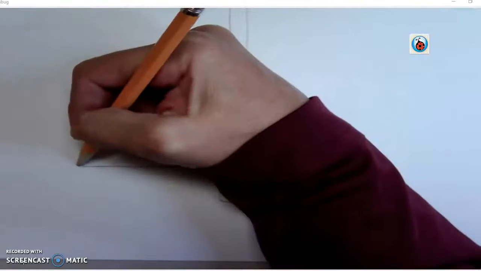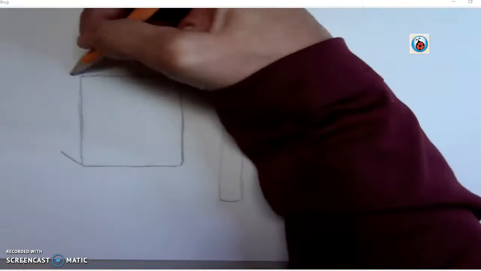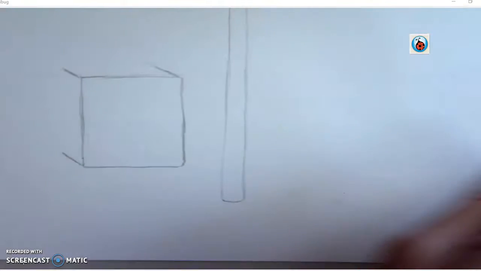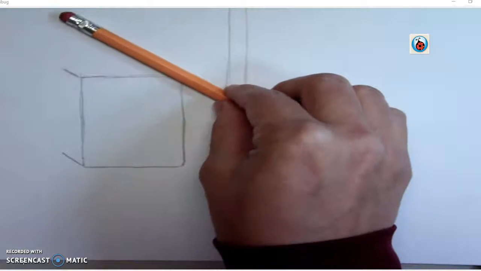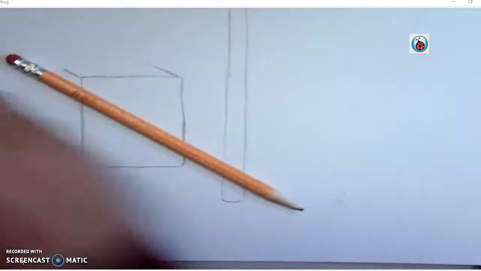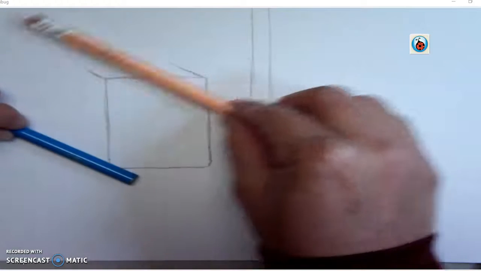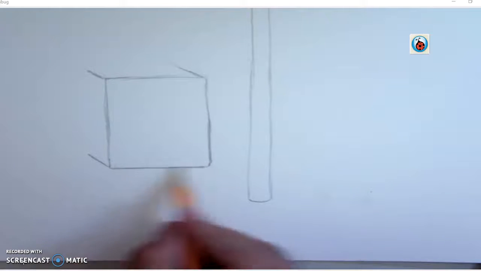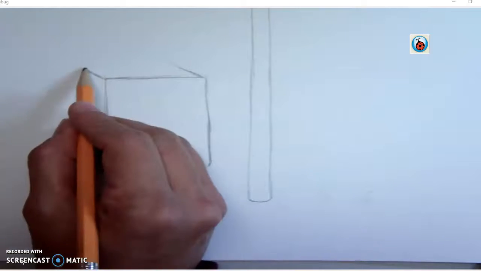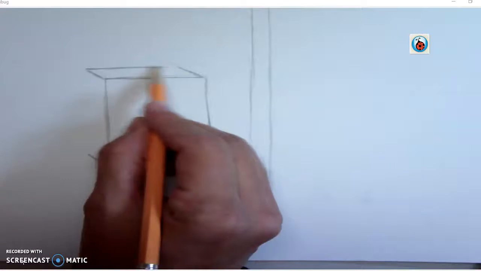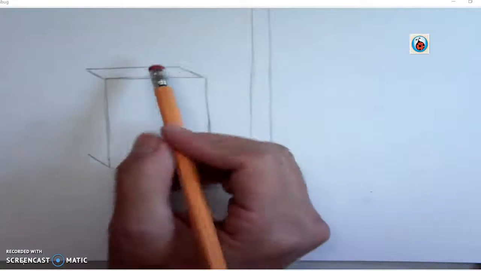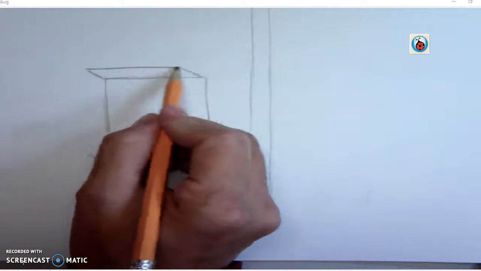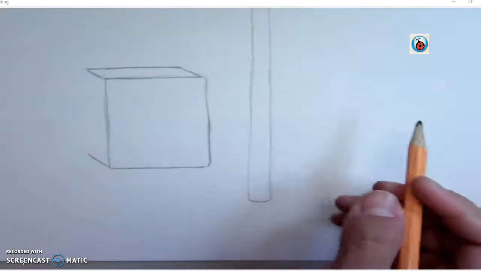So go ahead and add your diagonal line at the bottom. This one's going to go in the same direction, and this one also in the same direction. So all three of these are going this way, and they are parallel to each other. The bottom is connected with a horizontal line, so this is here, and it will be the same here. Okay, and I made that a little too long, so I'm just going to erase it because I don't want to go crooked. I want to go straight across and go straight across here.